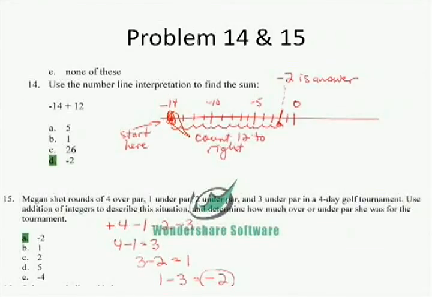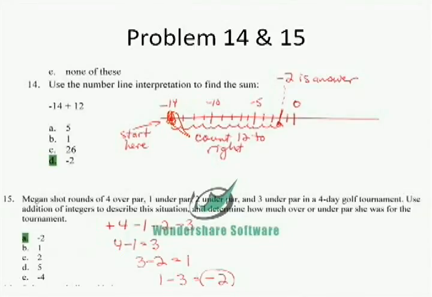Number 15. Here's a golf example, and I sometimes wonder if I should use this because not too many folks really do understand the game of golf. But in golf, if you play the average for the course, that means you're playing 0 par. So think about 0 as being okay. The more negative a number is, the better off you are. The more you're under par, the better off you are. The more you're over par, like my golf game, the worse off you are.